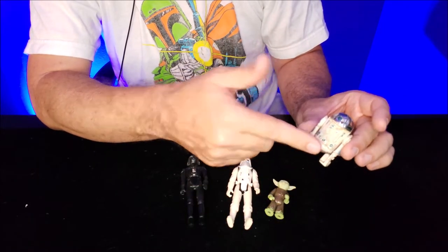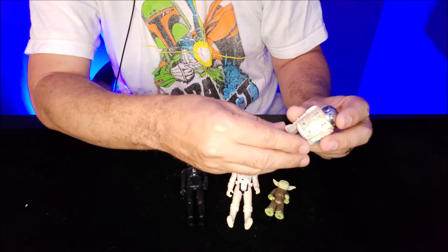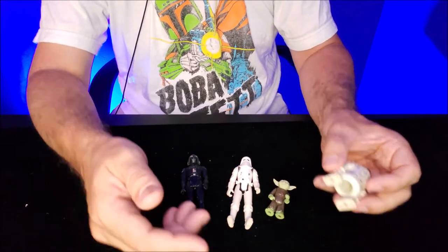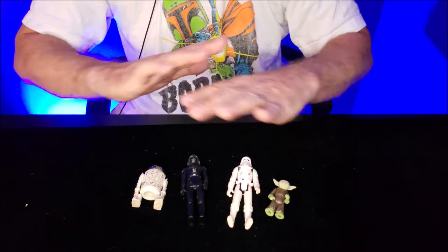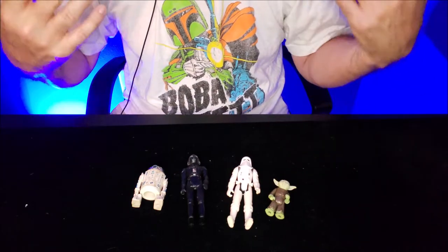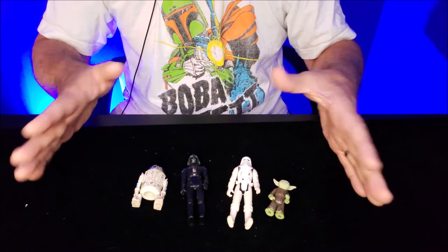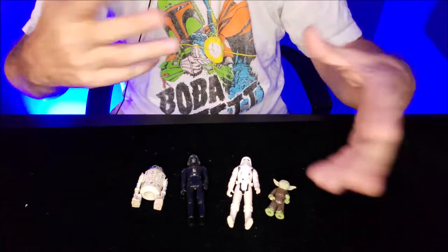And if this was the condition of the sticker that was on the ship — if you were looking at a ship or a playset and this was the condition — I would leave it. I bought an X-Wing one time and it came without any stickers at all, just a shell. It didn't have guns, didn't have a canopy, didn't have any stickers. And I wanted to rebuild it, so I bought a new canopy, new laser guns, and then bought brand new reproduction stickers and put it all together.